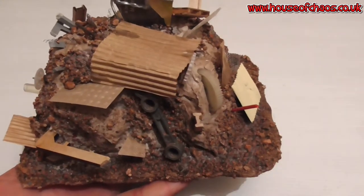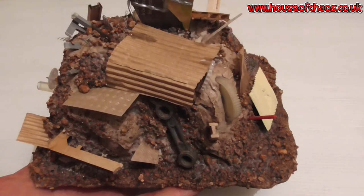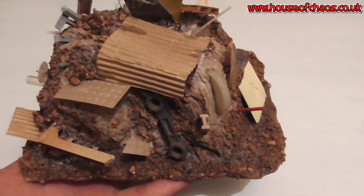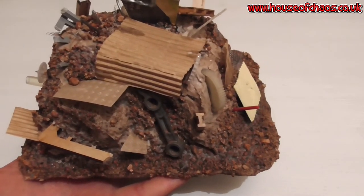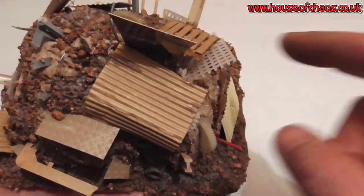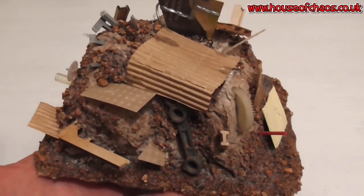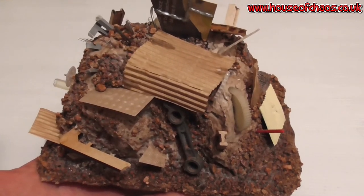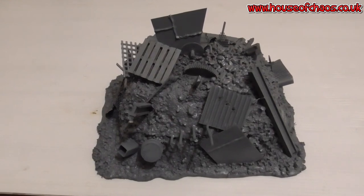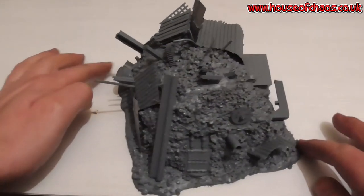So now what I'll do is I'll use a rattle can, some cheapy primer from a Poundland or something similar, and a couple of coats to make the cardboard a bit stiffer and make sure everything then can be sprayed. So this stuff here, this granny grading, whatever you want to call it, is a bit of a pain to paint without any primer, so I'll nuke it with some primer and come back in a sec. Okay, so once everything is sealed with primer, it looks a bit more interesting now. It looks a bit more like a rubbish heap.